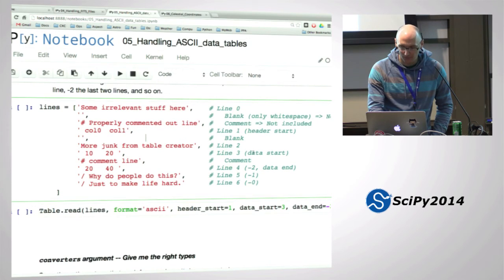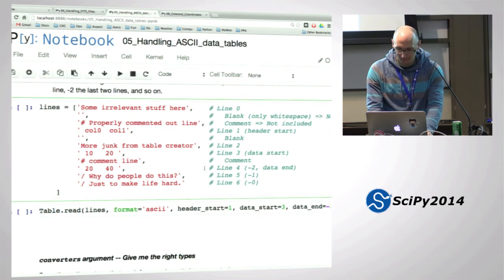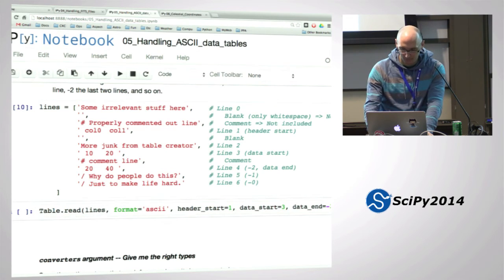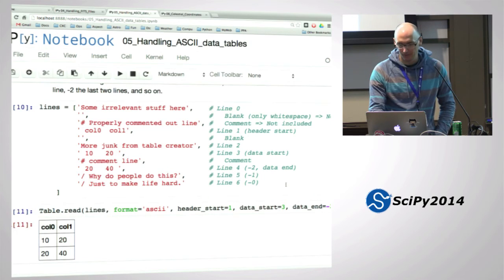So in this case, you need to have header start here, data start here at 3, and then the data end there. So I've done that. I've done a read command with the header start equals 1, the data start equals 3, and the data end is -2, and I told it not to guess. And voila, it works.